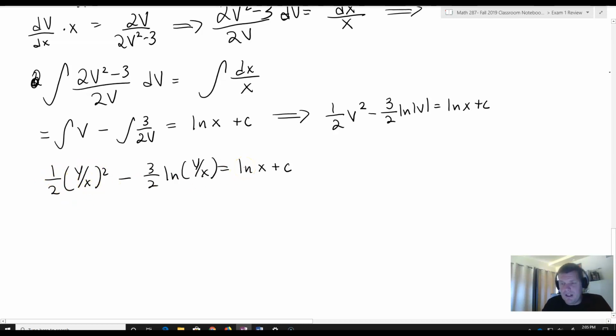If I ask you to just keep it implicit, you can just leave it like that. If I say solve for y, then you're actually going to have to do some of the algebra. All right, that finishes up this kind of problem. It's a little bit tricky, but it emphasizes something really important: you should be thinking about what kind of differential equation you're looking at, and how you know. All right, that concludes this little lesson.